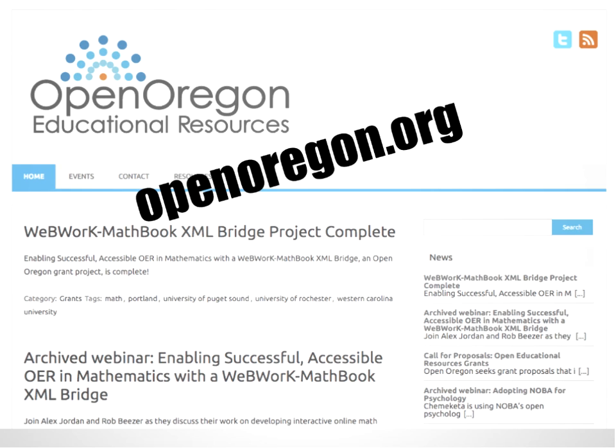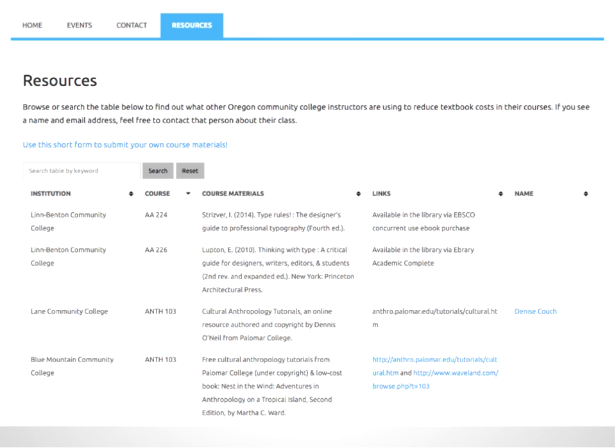So I've been using the site to encourage adoption by sharing information. We've been funding projects and also showcasing successes. And so one of the things that I want to show you, actually it's kind of covered up on this slide, but there's a tab for resources. And what's on this tab, this came out of a summer project that a group of librarians worked on.